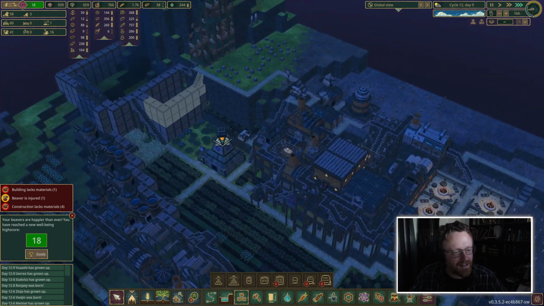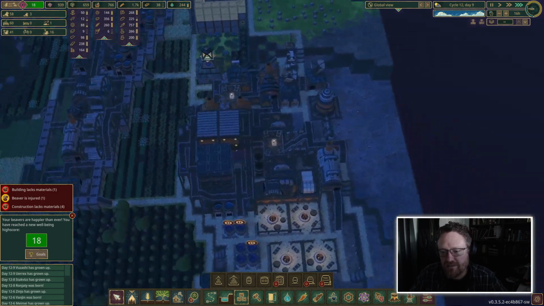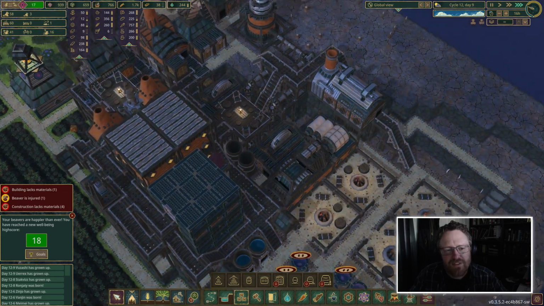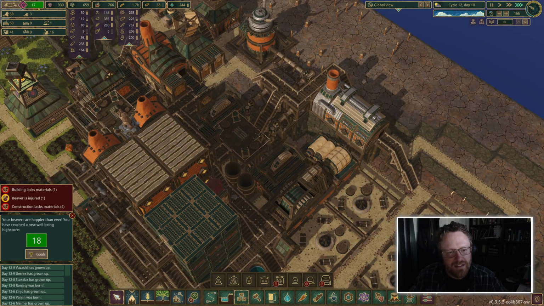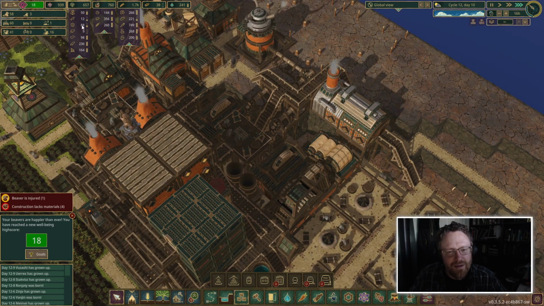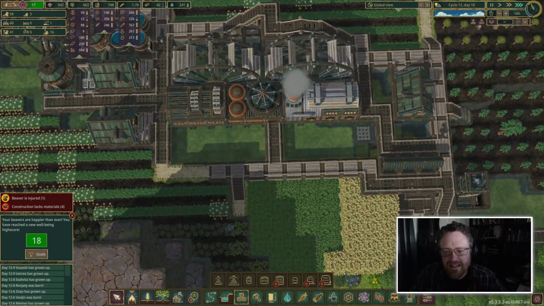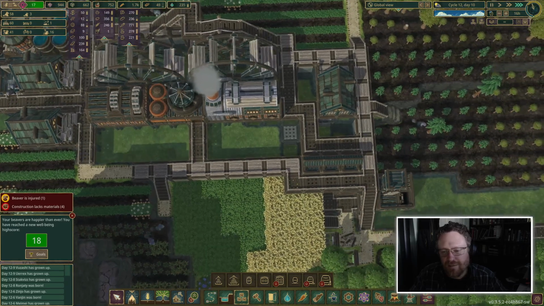Let's see here. Okay, I don't think I've fallen too far behind in the chat now. So now we've built all of this stuff. We've got our explosives piling up. How many do we got, 12 now? How many do we need? It looks like we need 14, so we're almost there.